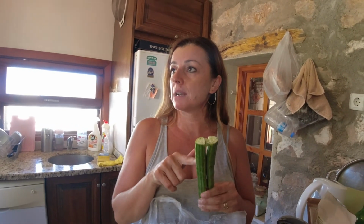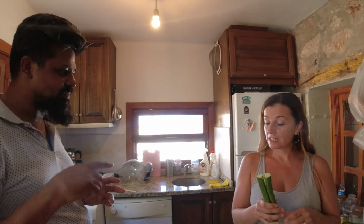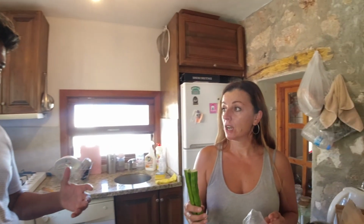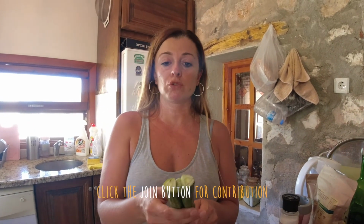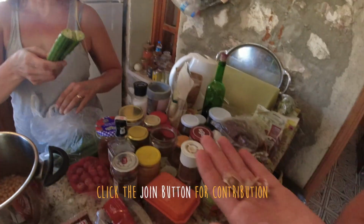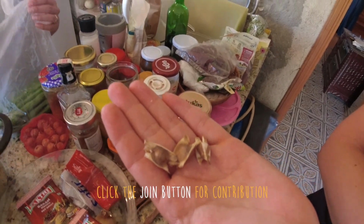Mohammed, what is good for this one? Tell me, because it's amazing. This is for sambar. Yes, we did sambar, and in India, we were eating it a lot already. It is good for bones. It has all sorts of vitamins, like calcium and iron, and it balances the body very well. It increases the energy level in the body. So if you have energy issues, we are so happy that we found it. This is a dry one, and the seeds are to be cultivated again.